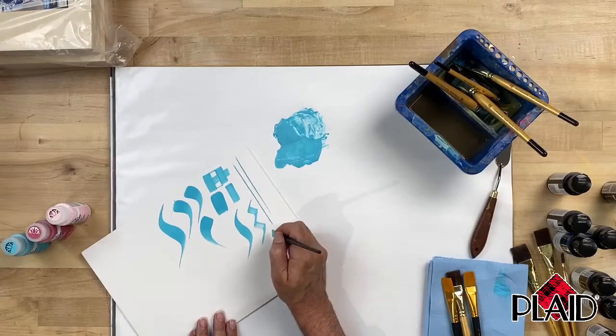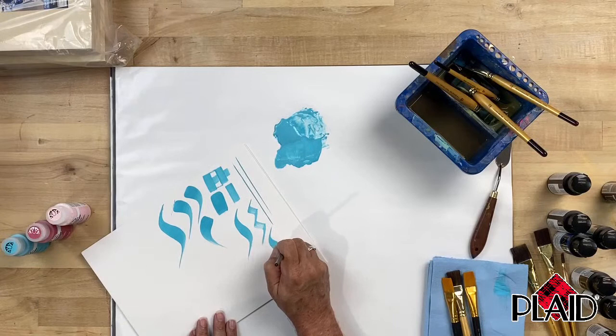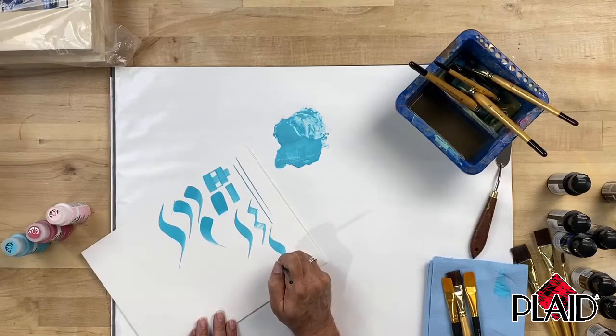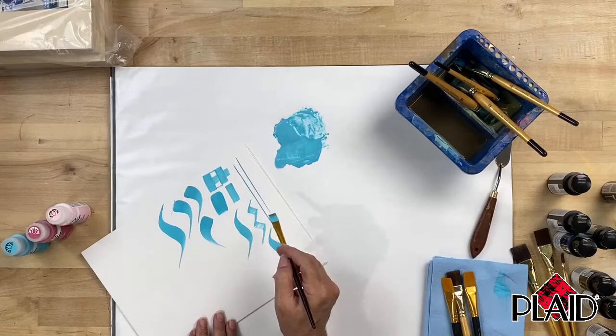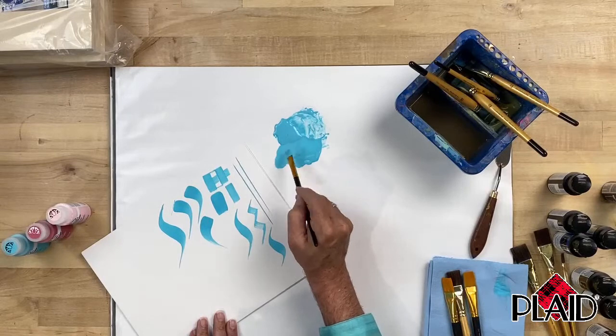So we'll start again on the chisel edge of the brush. We'll touch the brush to the surface. We'll slide, we'll apply pressure to the brush, and then we'll lift back up and end on the chisel edge again. So that's an S stroke to the right. Let's make an S stroke to the left.